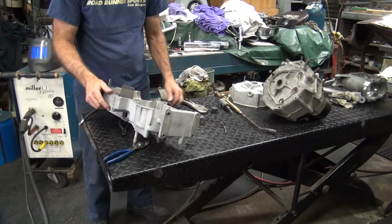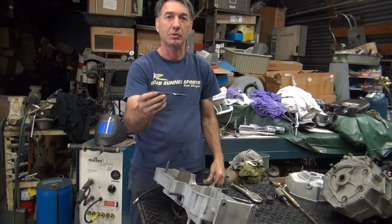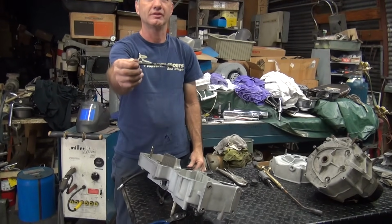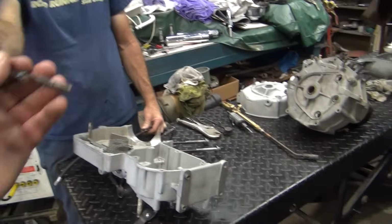Okay. So now we've got to find one of these. You got one of these? Not that bent. I'm sure you can find one. Why don't you find me a bolt about that length? Goodbye. I'll try and find one that length. It's hot.